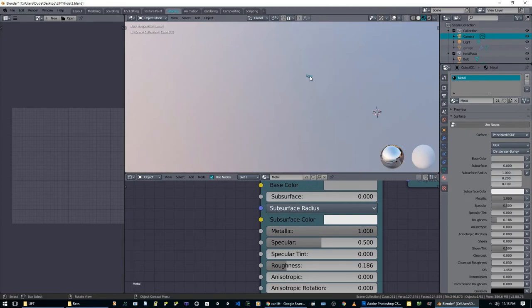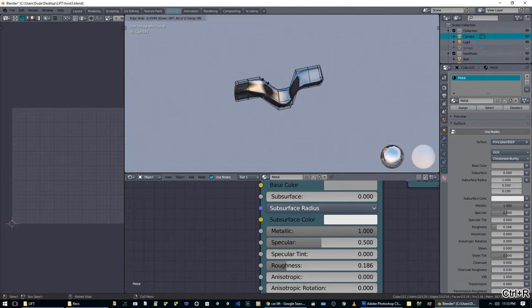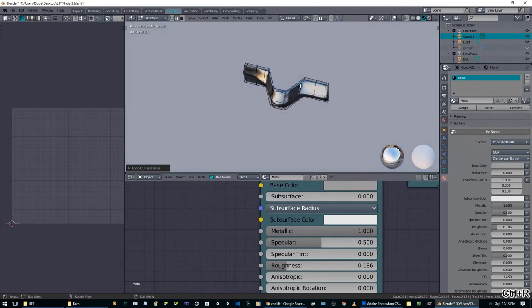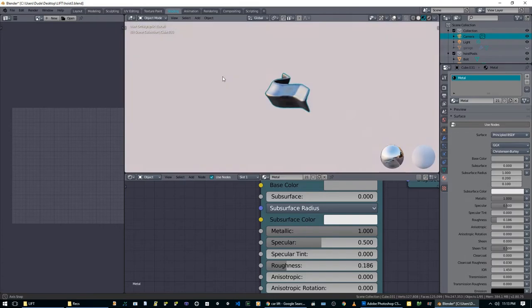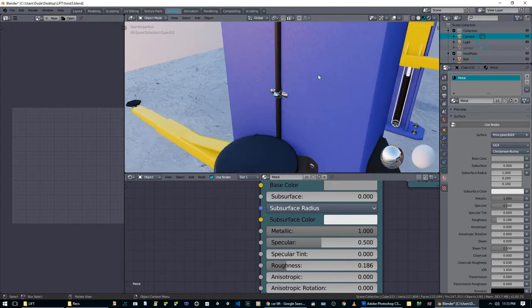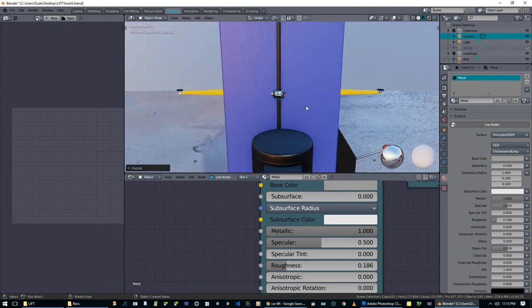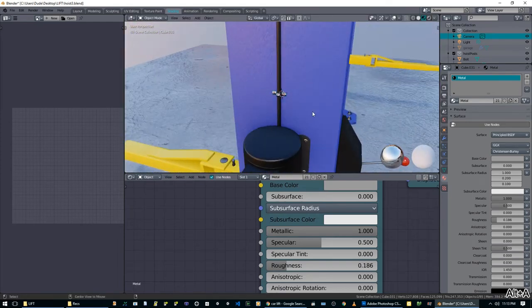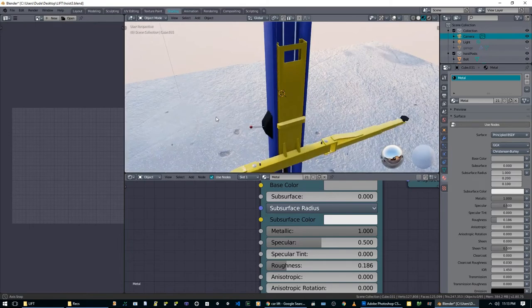Now, I feel like for these, realistically, it needs to be tightened up a little bit here. And now it's no longer circular, so we have to go in and add a couple edge loops here. I feel like that in general is just going to look better. I still think that the scale of these is wrong. Both a hydraulic hose as well as the hose clamp should probably be something like that in real life. But I'm only here really to texture, so I'm not going to try to remodel everything. But that is a consideration.